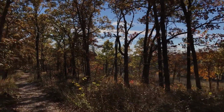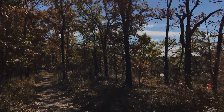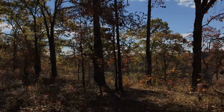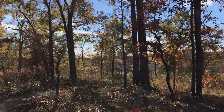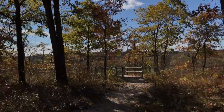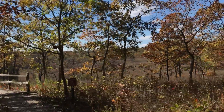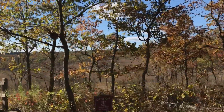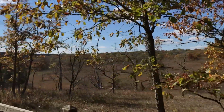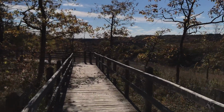You pick one trail and you'll end up kind of walking on all three of them by the time you make your way down to the river and back up. Yeah, this is probably the area that I come to most frequently when I come out to Shaw Nature Reserve. There's just a lot to see on these three trails, and none of them are terribly long. So you can get a lot of sightseeing in without exhausting yourself. And we drove here, but this is connected by trail through the prairie to the Wildflower Garden and the Bascom House as we came through.